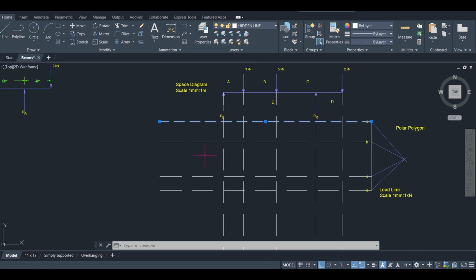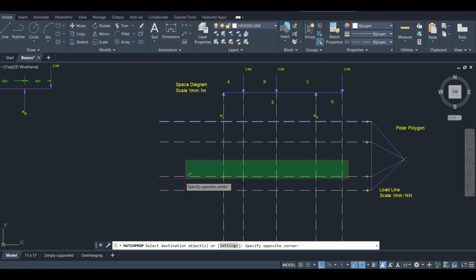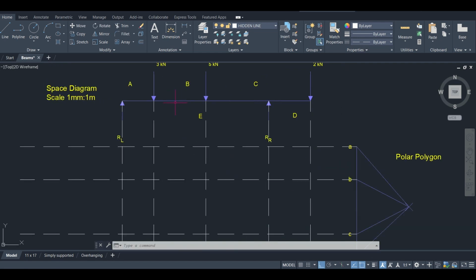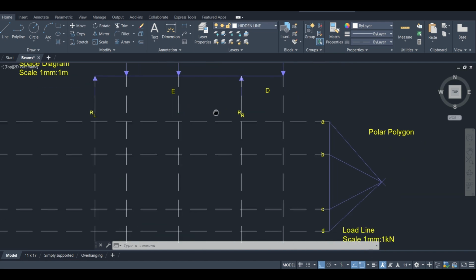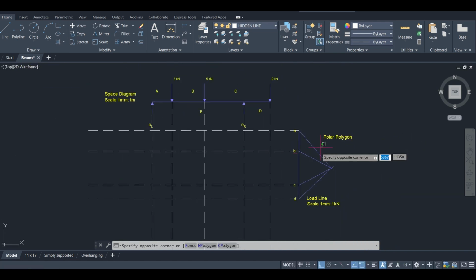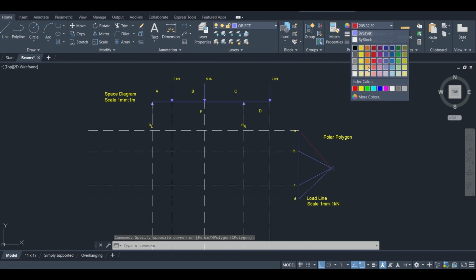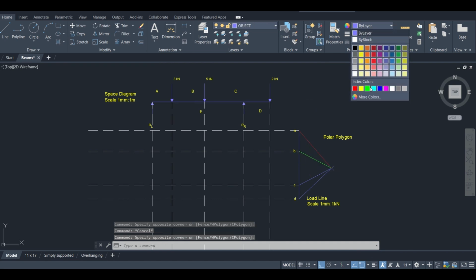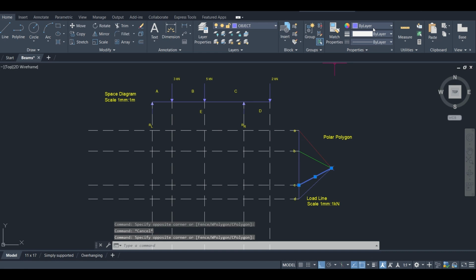So if you prefer to see your lines a little bit smaller, then you can adjust the scale. And then I'll just use match properties, and I will match all of them to that property. And there you have it. So now we're going to be continuing. I'm going to use different colors here so that I can show what exactly is happening. You can follow along with the color codes that I'm using.